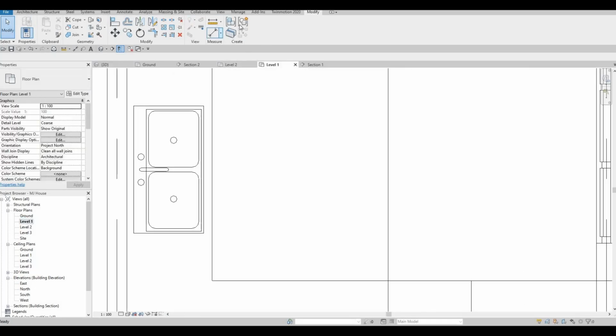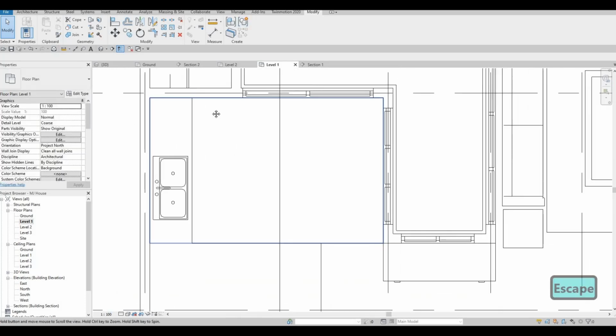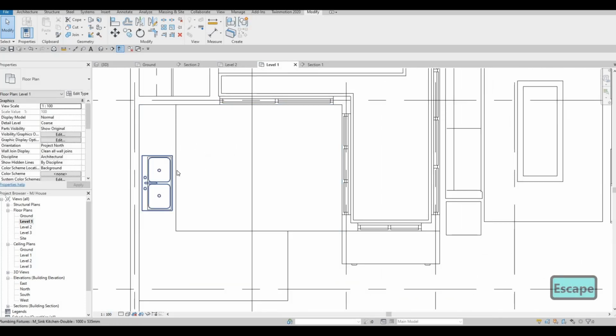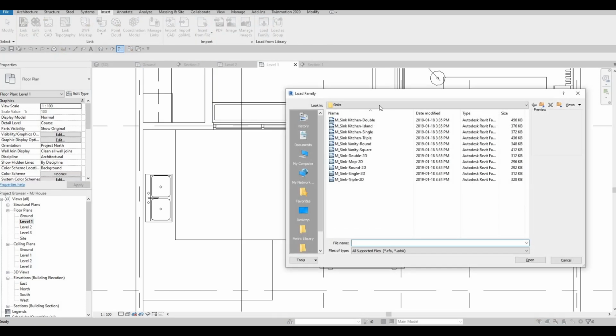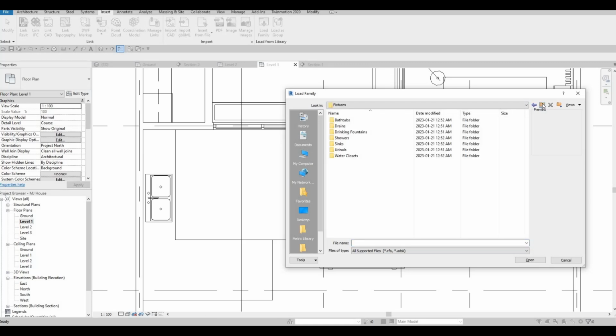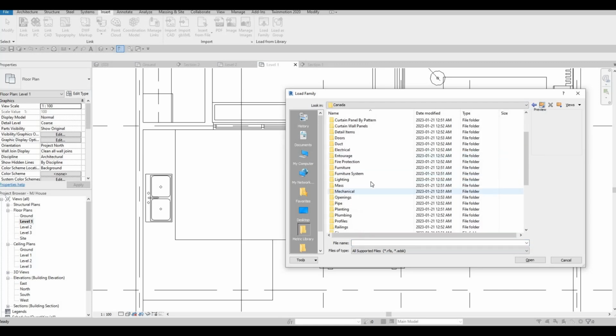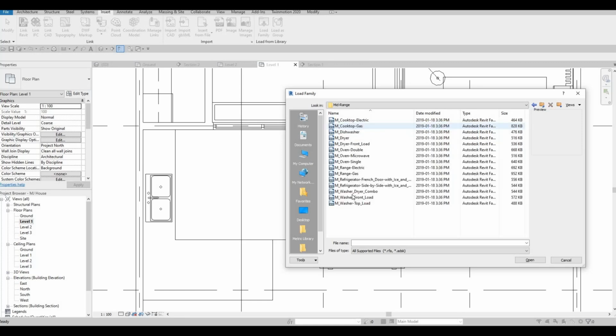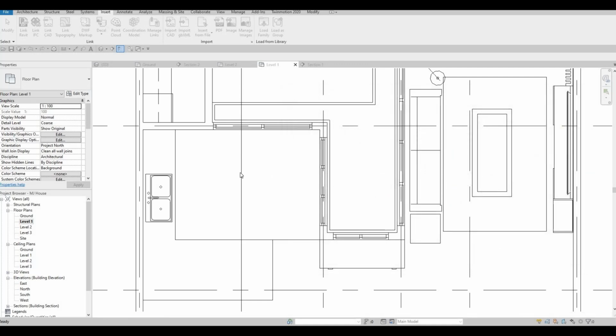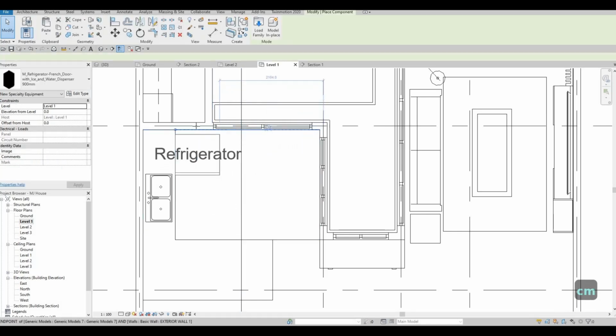So we're gonna finish this one here, and then we're gonna focus on the fridge so that we could finalize the doors. So let's go to Insert, Load Family, and then here we need to go back to Specialty Equipment. It's under Main, and then look for Specialty Equipment, and then go to Domestic, Mid-range, and then we could look for the fridge that we want. I'm gonna use this one, and then CM to add the fridge.